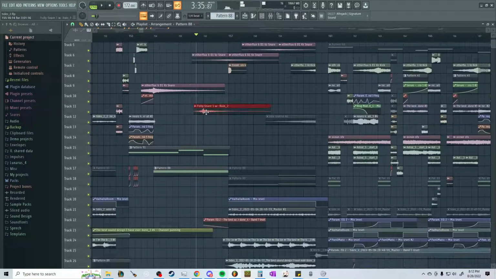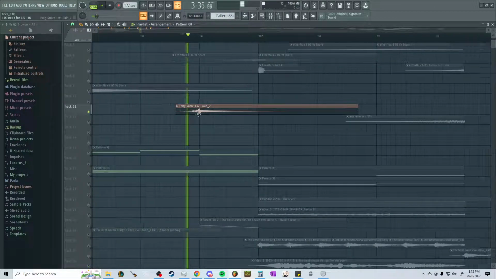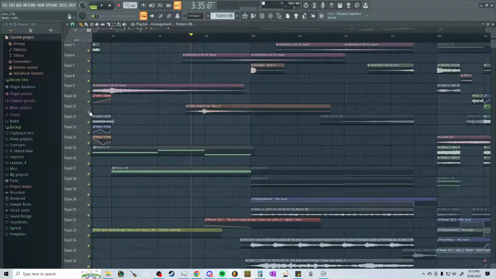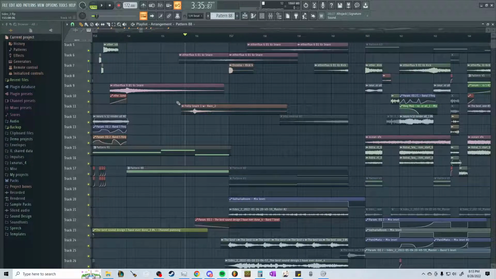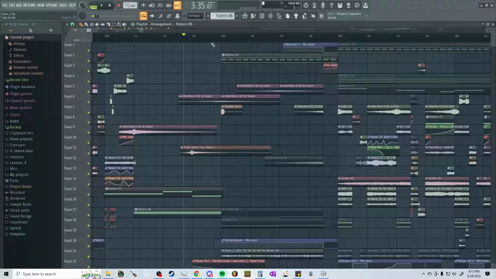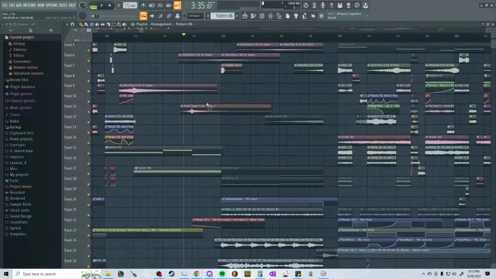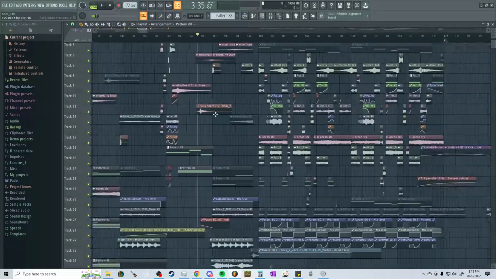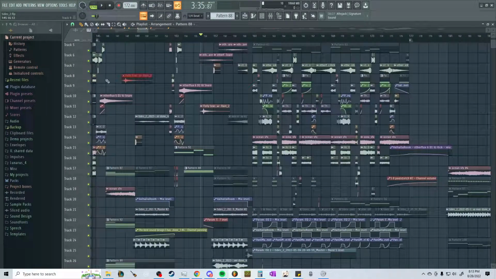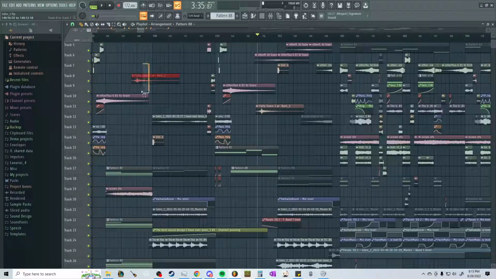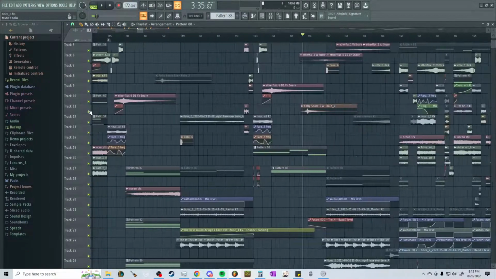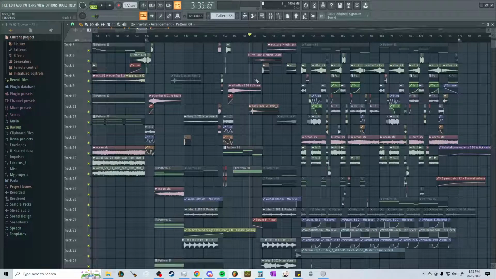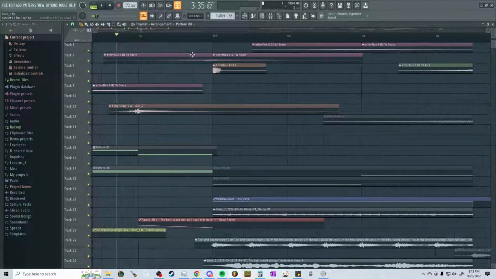I have a sub snare right here, which is just a secondary snare that also hits. This is another really old one. I think this came from the Land of Dreams. I'm almost positive it did. That song is so bad now looking back on it, but it's okay. But yeah, secondary snare, just kind of needed it. Sounded like I needed it. Felt like I needed it, so I put it in. You can see it's muted over here. I didn't need it this time for some reason. Maybe because the timing was off, because I just felt like the snare had to hit earlier. I don't know. Interesting stuff going on here, though.